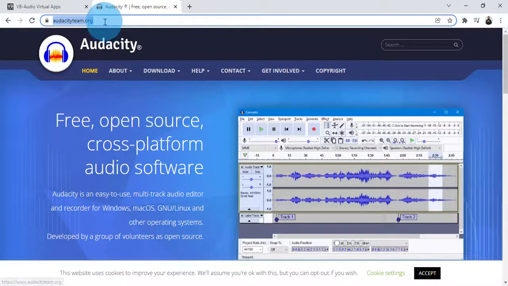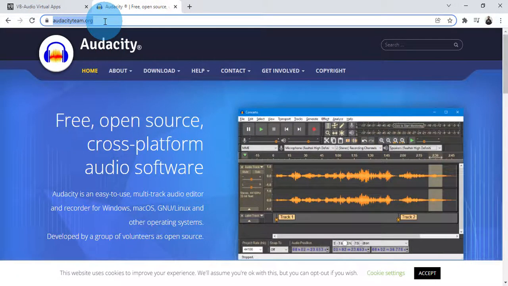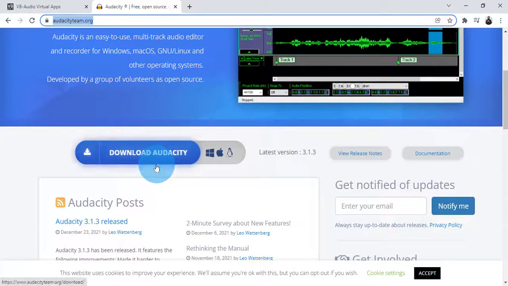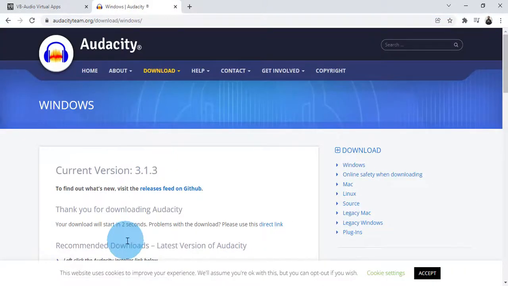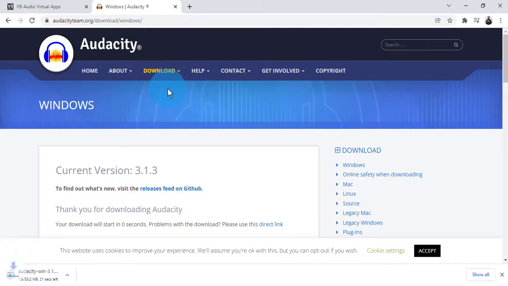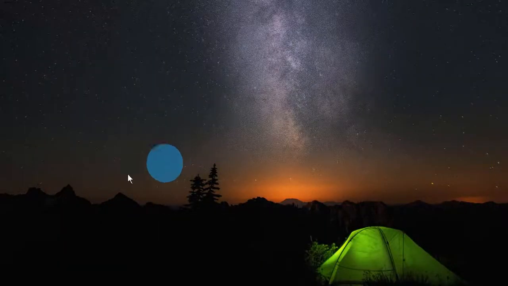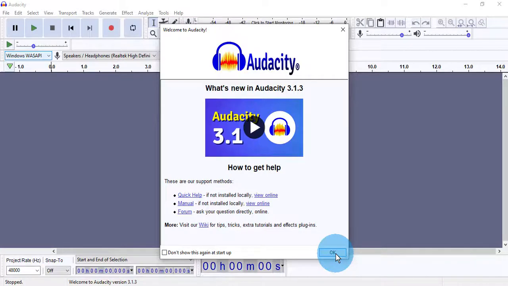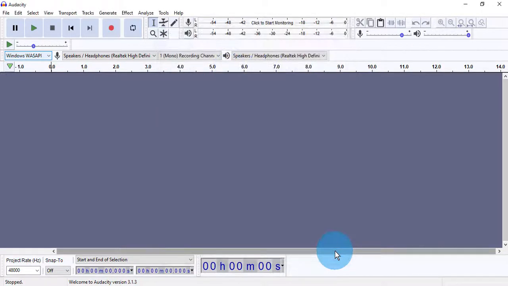So visit the Audacity website. I'll paste this link in the description. You can go and download from there. Scroll down and you will get an option, Download Audacity. Click on download. After download and install finish, you can just click on start and open Audacity. I would like to tell you that this is an open source application and it's free of cost. If you want to donate, you can, else there's no need to do anything.